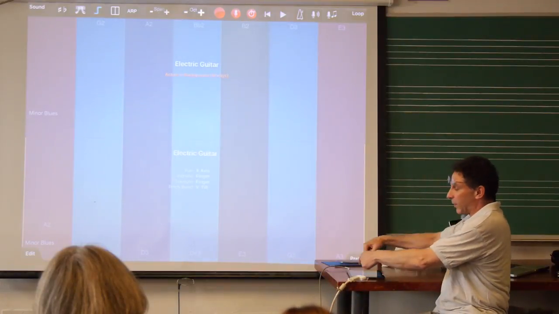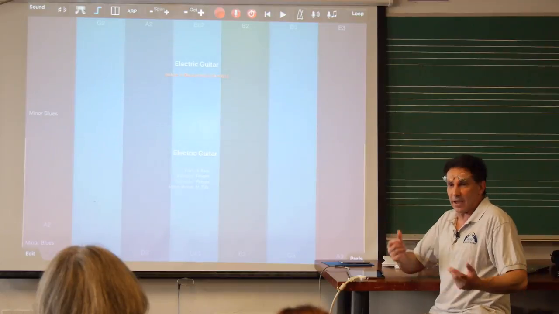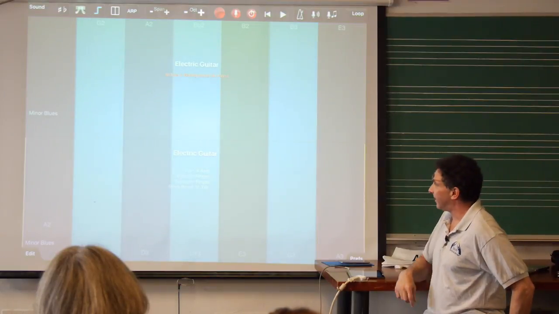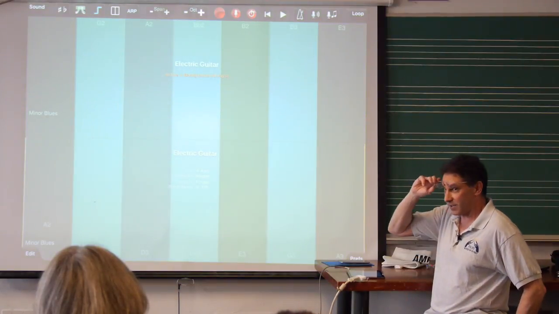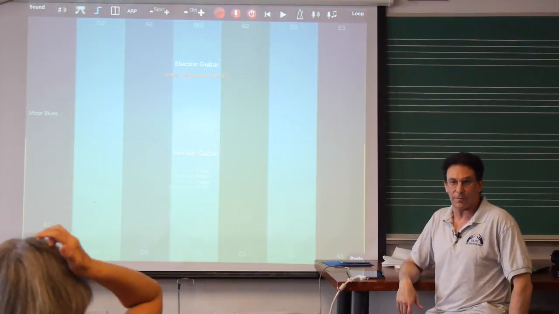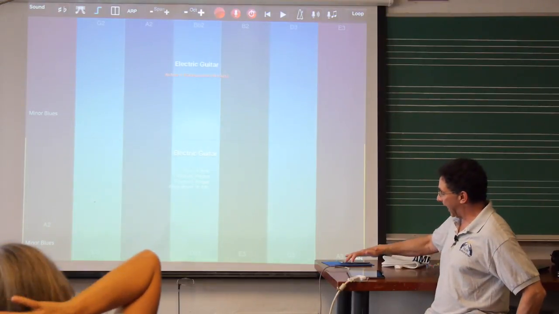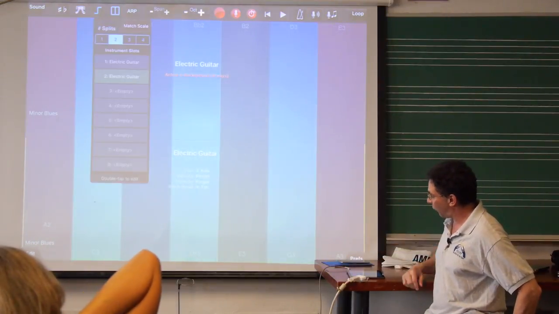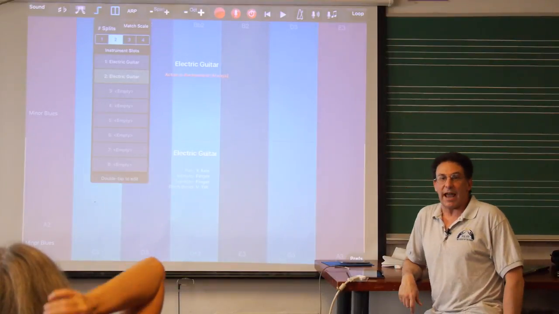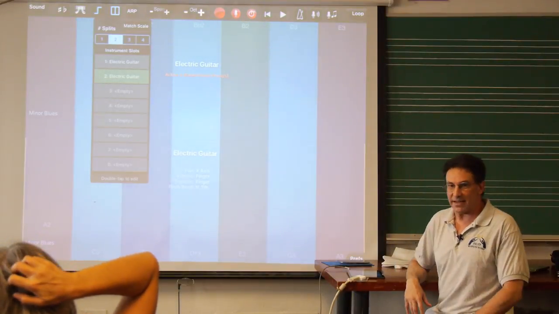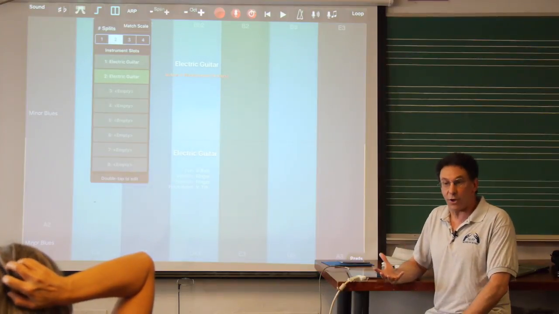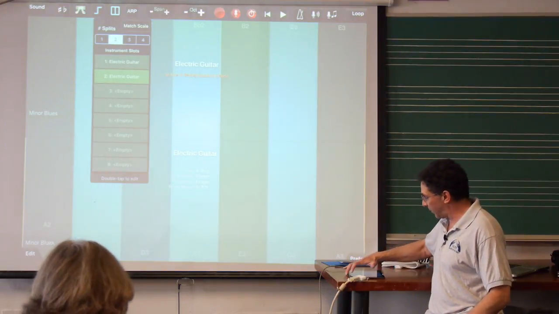So now simply by switching from one side to the other, you have a chord progression. You got two chords that can be used in so many different songs. And don't forget, you can do the same thing four times. So you can have four chords. This doesn't have to be a bass line, it could be a melody, it could be chords.